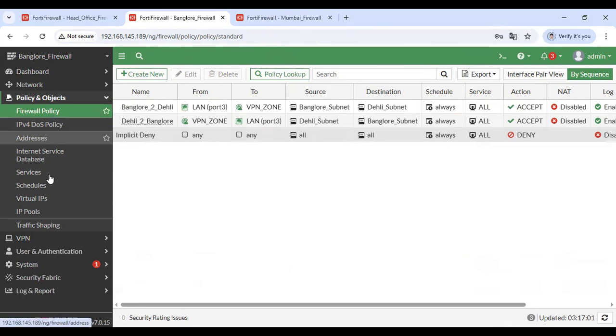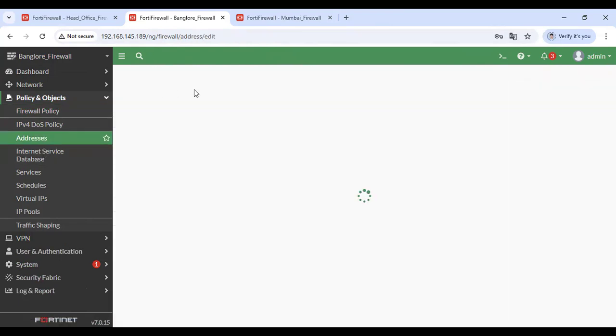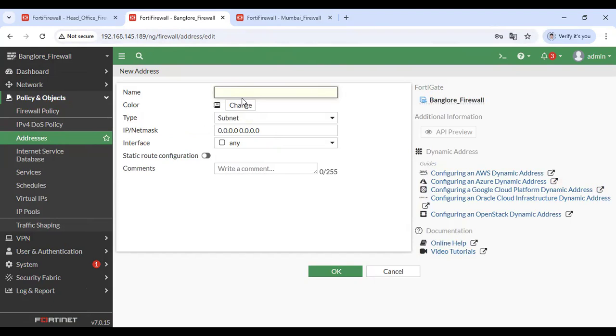So first here you have to create the address. Go to the firewall policy and objects, address, and create the Mumbai subnet, 192.168.3.0.